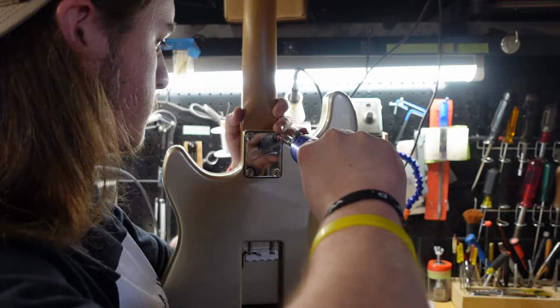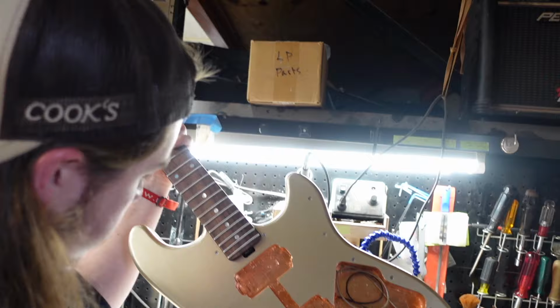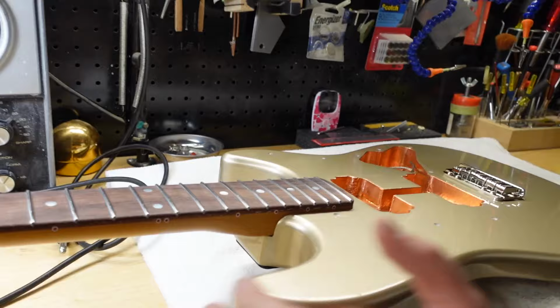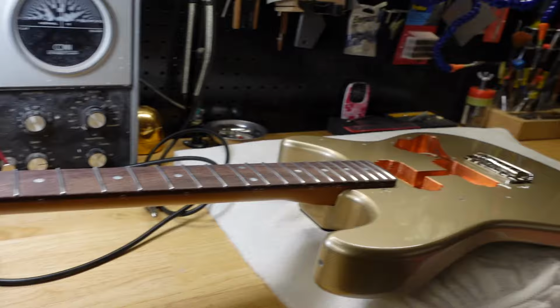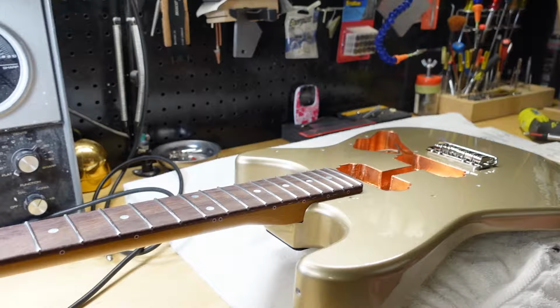So, Colby, what's happening now? You're bolting the neck on? Bolting the neck on. Now we'll string it up. Set it up rough, like I said, and we'll put it in the Plek machine to get the nut cut and the frets dressed. After that, we'll just polish the fingerboard, put the electronics in, and it's done.